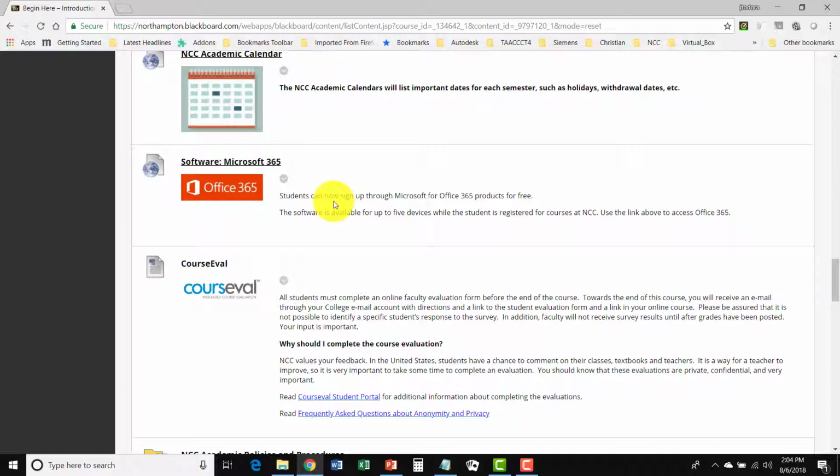It includes Microsoft Word, Excel, PowerPoint, and several other apps in there. It is the 365 version. It is downloadable and installable for both PC and Mac. And you can install it on up to 5 different devices, free of charge.